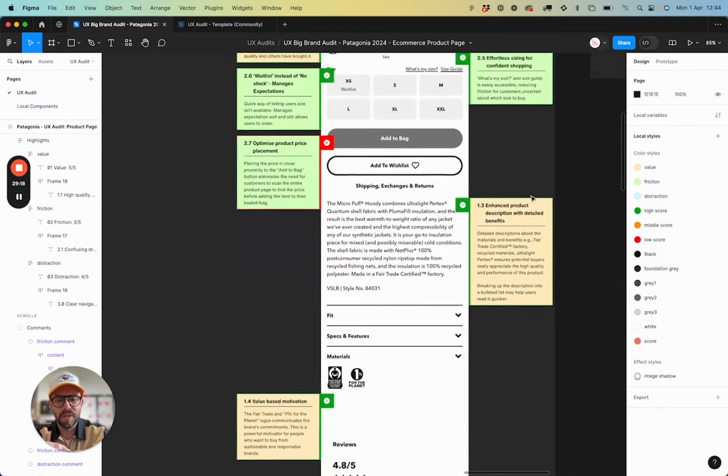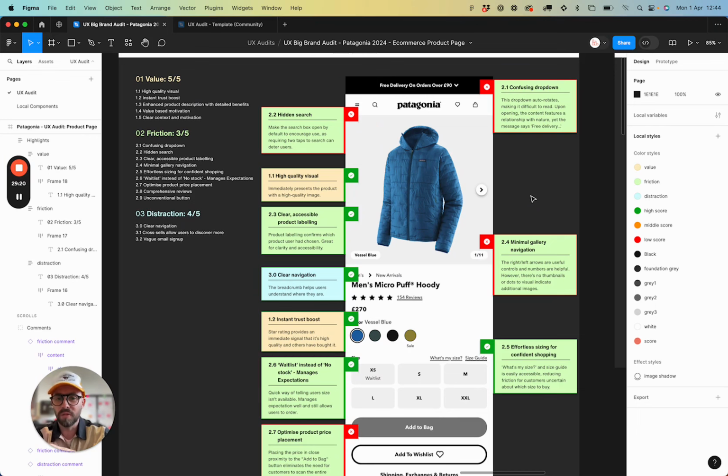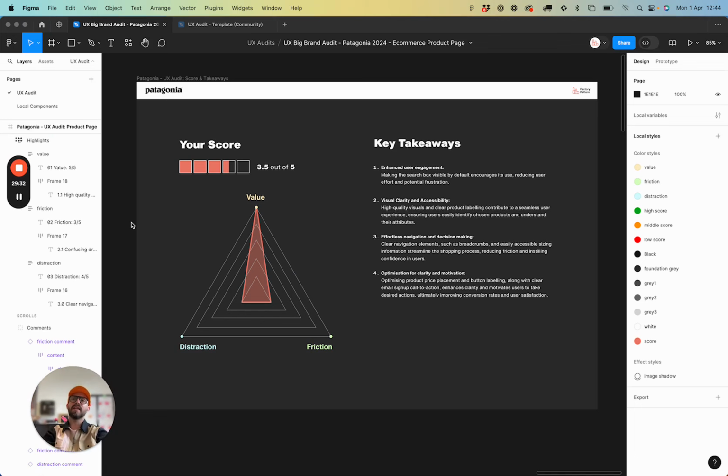It's ready to go. You could just show someone this and walk through it and explain it, and that would give them all of the comments they need to start looking for opportunities to improve the site. So in terms of key takeaways, or actually maybe a better way of putting this is the analysis and the findings and the next steps. You want to give it a score, and your key takeaways are the key points.